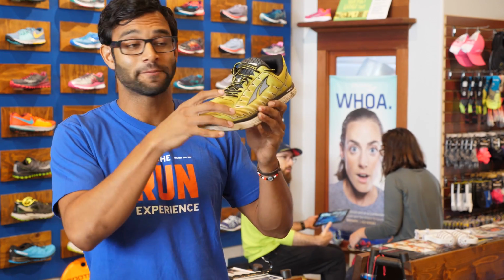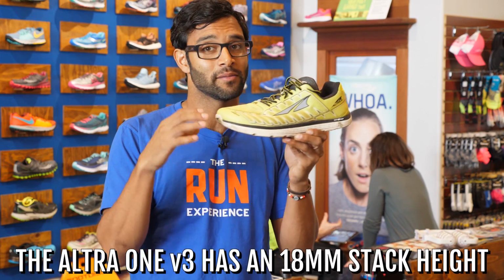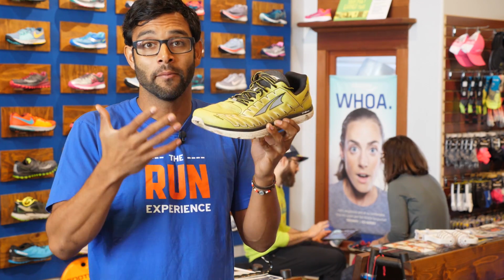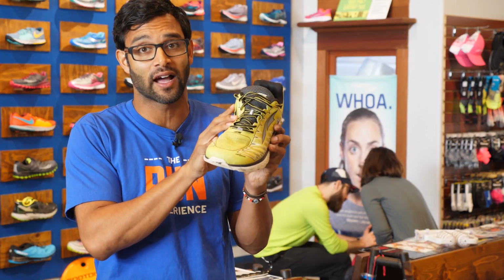Guys, that is it for my experience with the shoe. Just a reminder, this is a zero drop shoe, 18mm stack height. That means it's meant for someone with a neutral gait. There's no pronation control here. So just a reminder, fits me really well. Make sure that is the type of shoe you're looking for. If it is, you should definitely check this out.